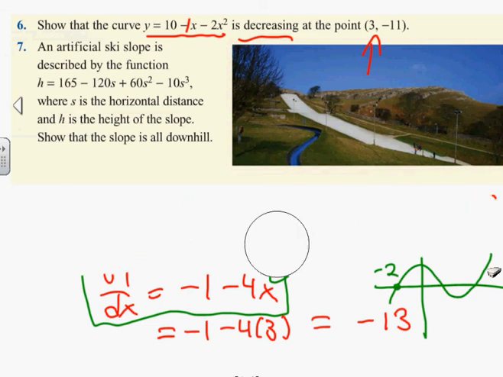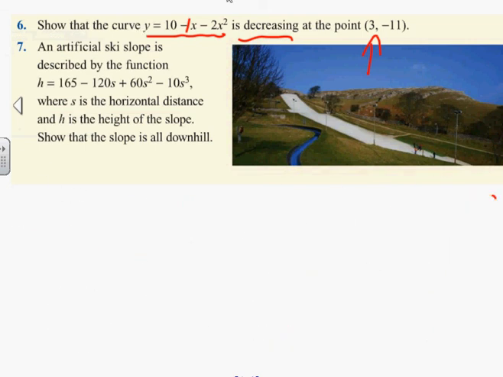What we're going to have next, guys, is question 7, okay? So it says you have an artificial ski slope. Now, it wants me to prove that the ski slope is always going downwards. Now, I think I did this the other day. I told you that it's an s cubed function. It's a cubic function. What does that usually mean about the turning points?